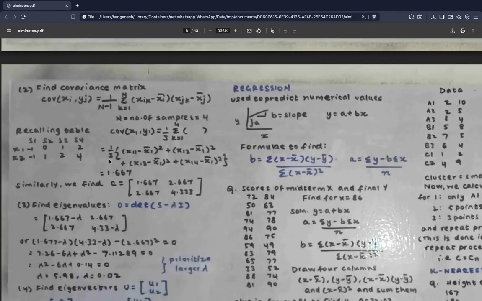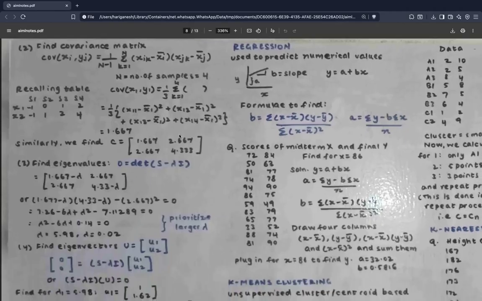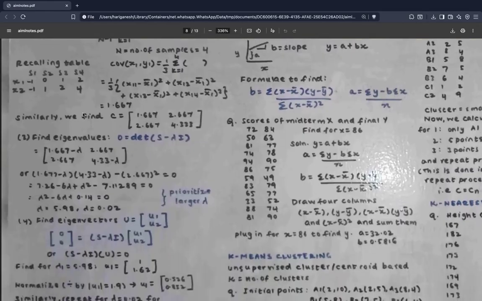Let's say that we are trying to calculate the covariance of the first element, which is S11. Your i would be 1, your j would be 1. You substitute all of that in, and you see the formula is expanded here for the first element. You get 1.667. Usually, you should end up getting the same value for these two because mathematically they're the same formula. Eventually, applying this formula, we get these values: covariance matrix 1.667, 2.667, 2.667, 4.333.